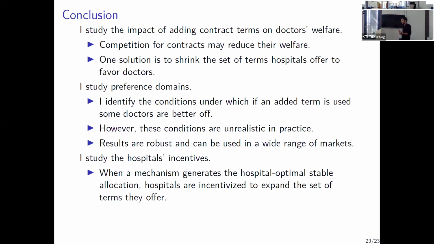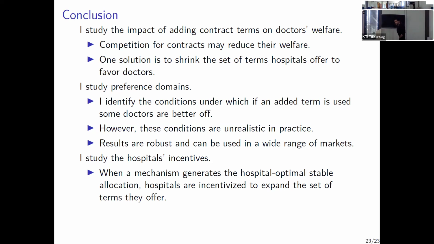So to conclude, in this paper, I study the impacts of adding contract terms on the welfare of doctors. And I show that by adding some contract terms, it may create some competition among doctors that may reduce their welfare. And one method that I suggest is to withdraw some terms that are not used, so shrink the set of terms that I offer by hospital, to have a weak Pareto improvement.